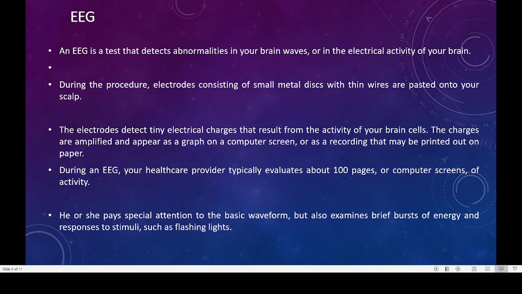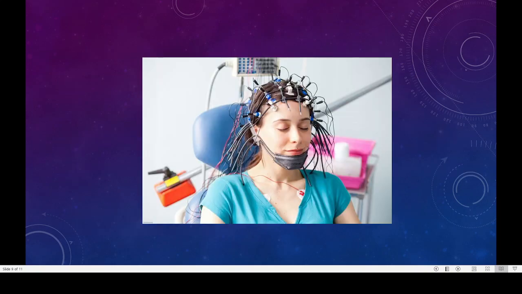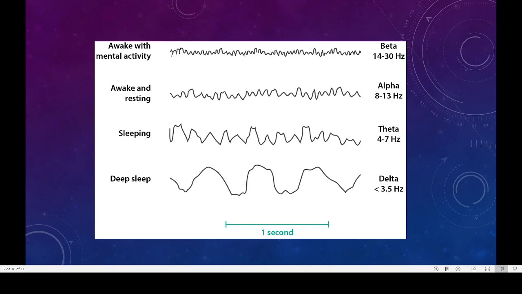Basically, the purpose of EEG is to study your brain waves. In your brain, there are different types of waves. They are known as alpha, beta, theta, and delta waves. These are the four different types of waves, and each of these waves will be active during certain particular times. For example, when you are sleeping, you will have a higher dominance of theta waves. And when you are in a deep sleep, it will be delta waves. Your brain activity will be very low.